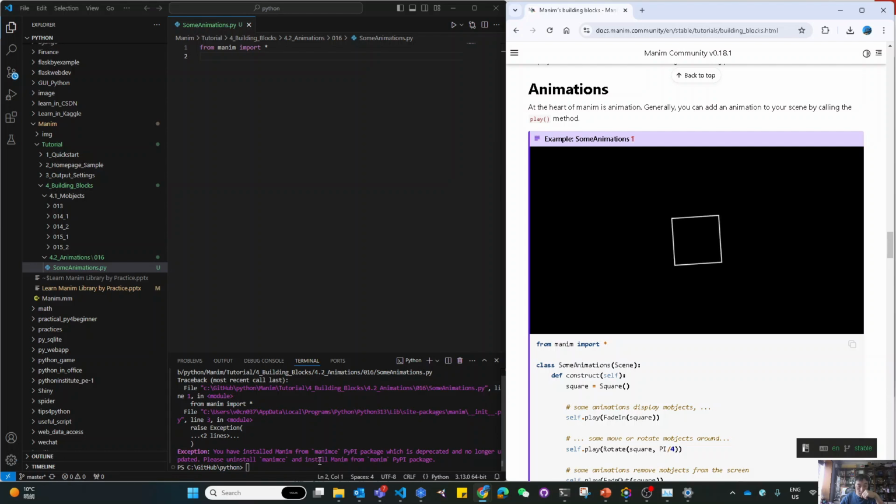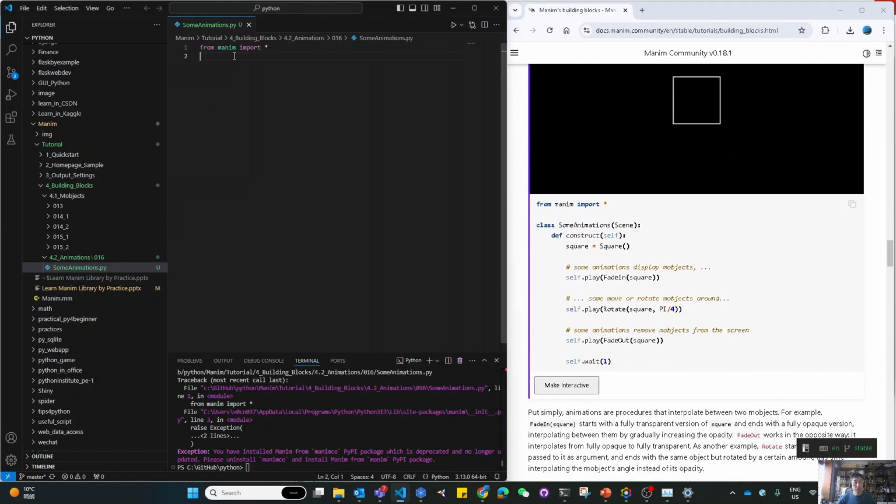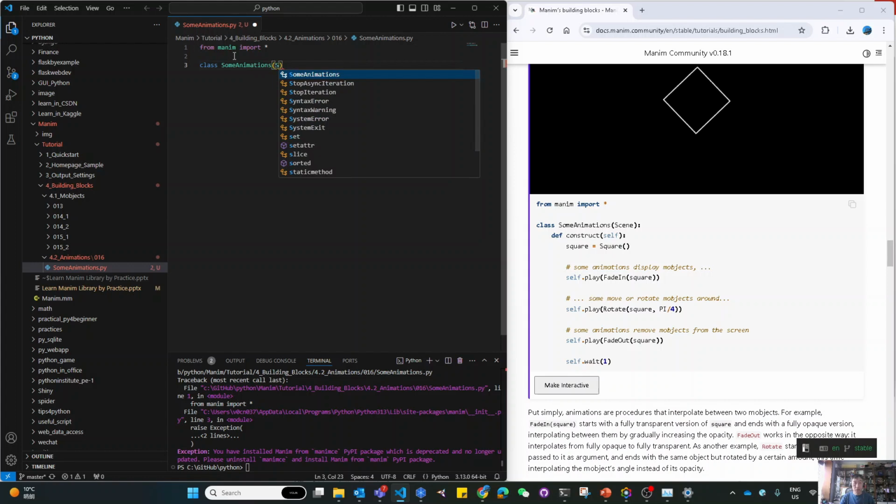You have installed Manim from Manim CE, which is deprecated and no longer updated. Please uninstall this and install this one. Let's continue testing because I keep using this Manim CE, so let's continue working on those animations. And we have this scene. Let's start trying our basic code.